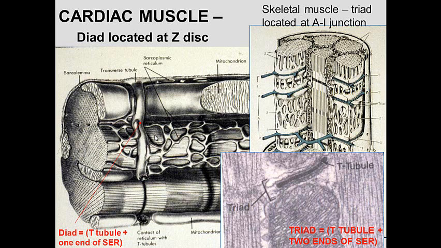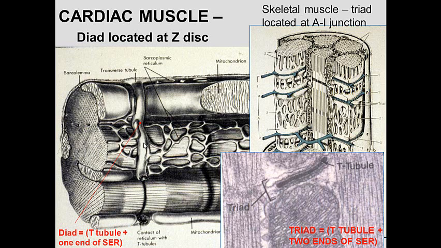So you've got the transverse tubule and the sarcoplasmic reticulum. This is the sarcoplasmic reticulum we see here, which is really the endoplasmic reticulum of the cell. In the skeletal muscle, the sarcoplasmic reticulum follows the transverse tubule, and anywhere you cut it, you have cut through two parts of sarcoplasmic reticulum and one of the transverse tubule, which makes three things, or the triad: sarcoplasmic reticulum, transverse tubule, sarcoplasmic reticulum.